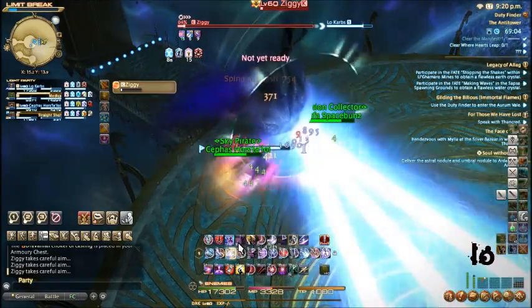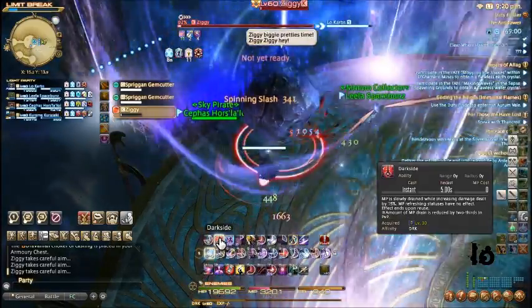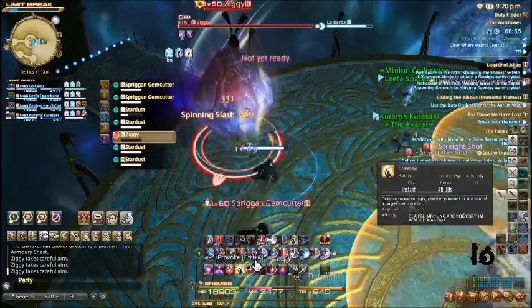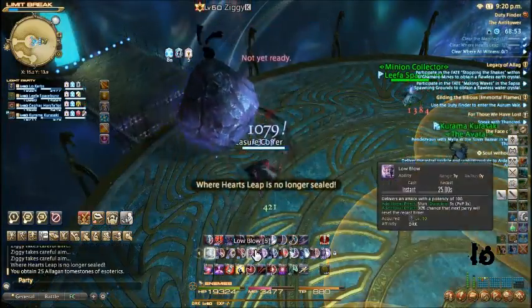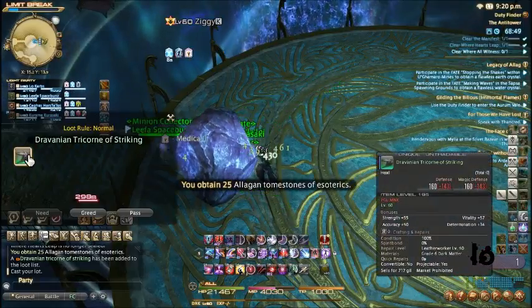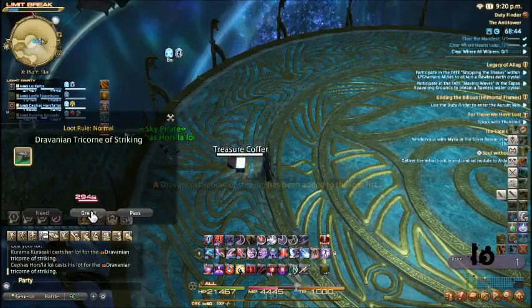And he's almost dead. Poor Ziggy. Ziggy's status. Finished up. And done deal. The treasure. Grab the loot if you want it. Like I said earlier, you can just trade it in, sell it, or wear it. Depends on your class.